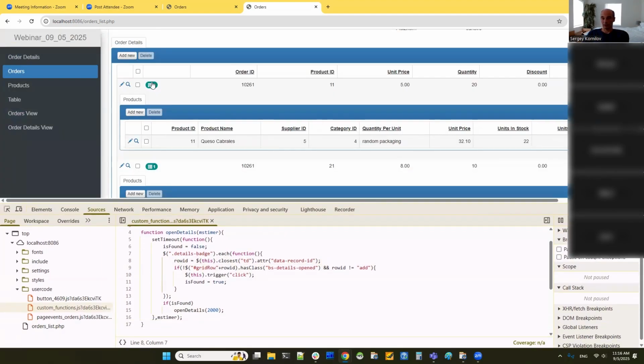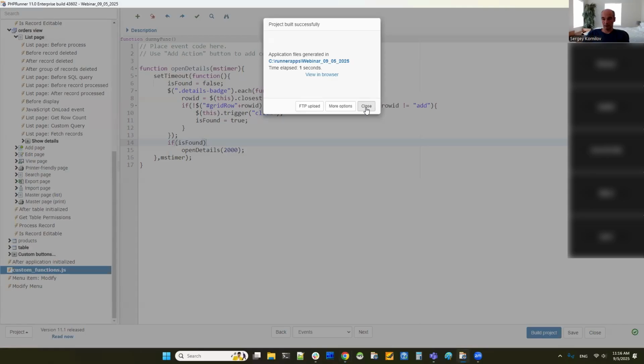Okay, I hope it makes sense. So the trick is to identify the link, check if it was expanded or not expanded yet, and if it's not, we click it programmatically and we mark is found as true. So fairly simple. If you need to implement it in your project, 2 things need to happen.